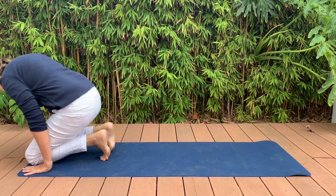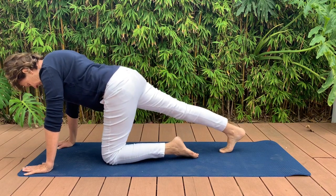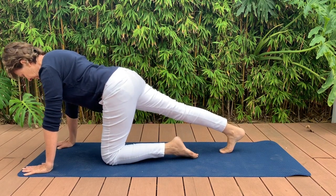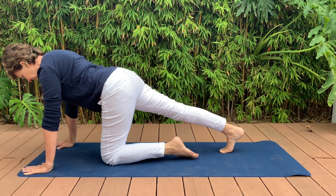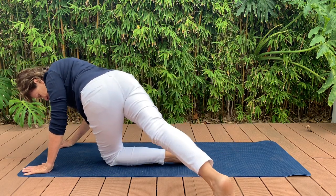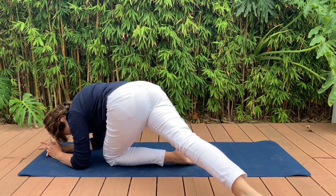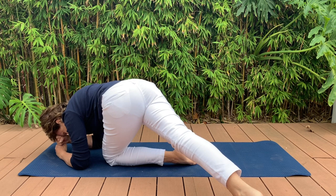We're going into the cat position. Your hands directly under your shoulders, your knees directly under the hips, and extend just the right leg back and feel a spreading in the back of that right knee. Now lift the right leg, swing it across the body to the left, come down onto your forearms and drop your hips behind your knee. You should feel a delicious stretch in your glute.